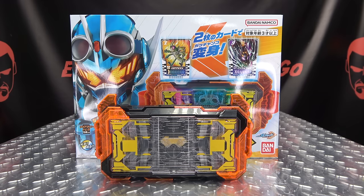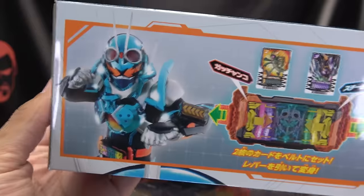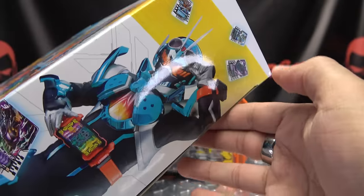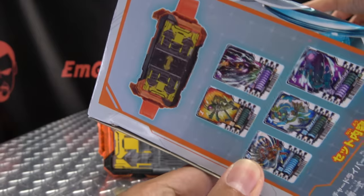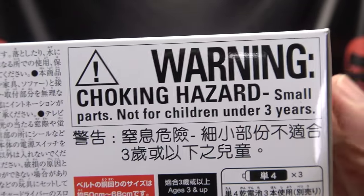So here we are, and there it is. First and foremost, as always, we'll take a quick look at the packaging right up front. Here we got the driver, we have Gotchard himself up top, and we have cards on this side. We have Gotchard on this side, we have cards, things, stuff, more cards on the bottom. Gotchard, things and stuff I cannot read. Warning, don't eat anything in this box, that could be very bad for you.